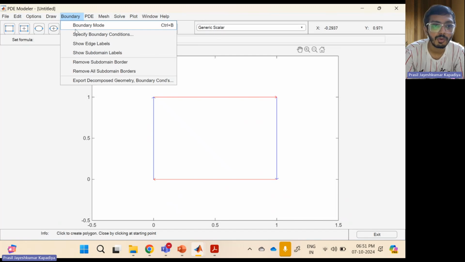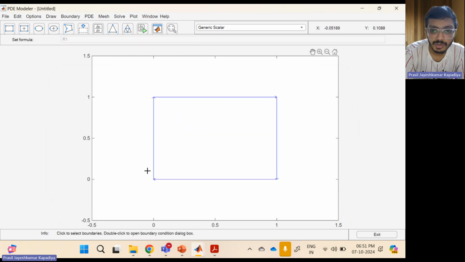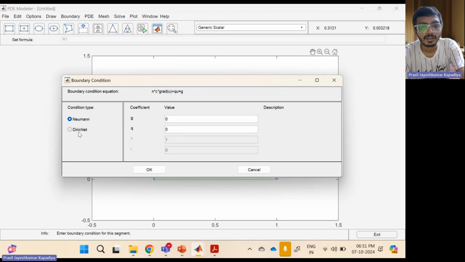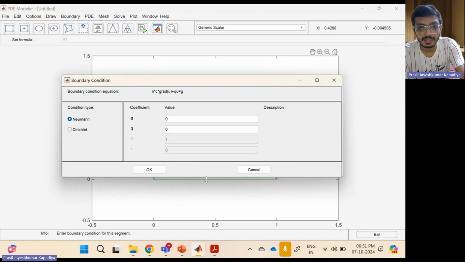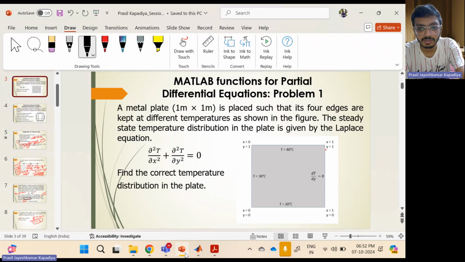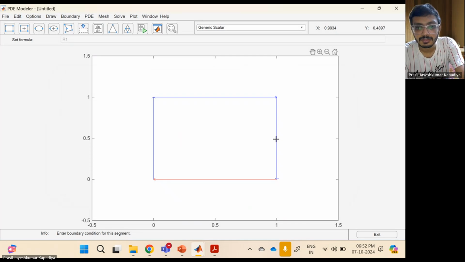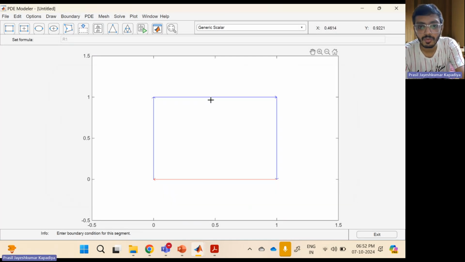If I again go to boundary mode, okay, so let's keep this 0 here. Sorry, I'm clicking this. So what was this condition? It was 20. So let's say this is 20. Then this is 0.